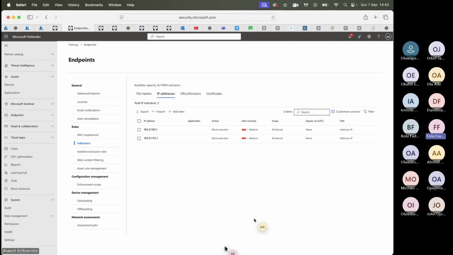So now let's say we've blocked this IP and I received this particular file, say on maybe my iPad or Android, or I open my Office email, and I downloaded this file from my email onto my personal laptop.